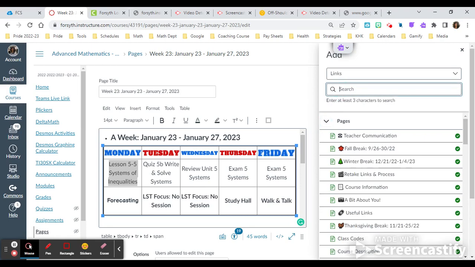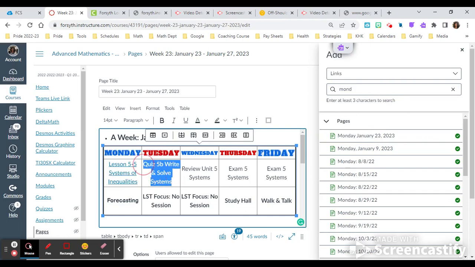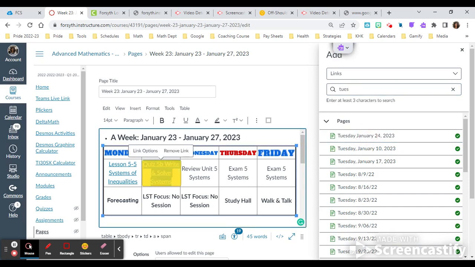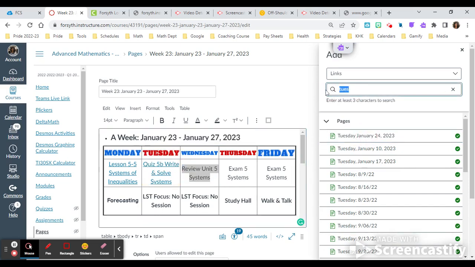So I'm just going to start typing Monday, and right there, I just click that. And then I do the same thing for Tuesday. This window to the right remains open. So I click Tuesday, and then I keep going. Wednesday.